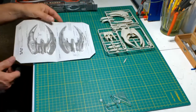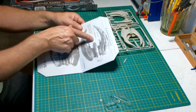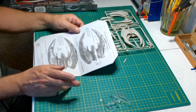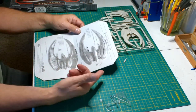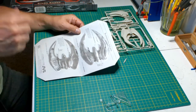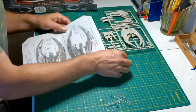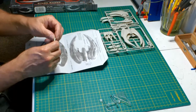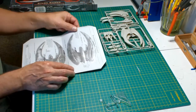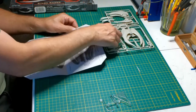And then back here we have suggested colors. The optical scanner, which is like that eye piece, because they kind of have that Cylon face on them, is red. They're saying that the rear thrusters are a dark rust, and the same thing with the dark rust for the port and starboard thrusters, which must be part of these. Yeah, you probably just do that little area as a dark rust. And then other than that, the whole ship's a silver. And then you do a medium gray stripe.